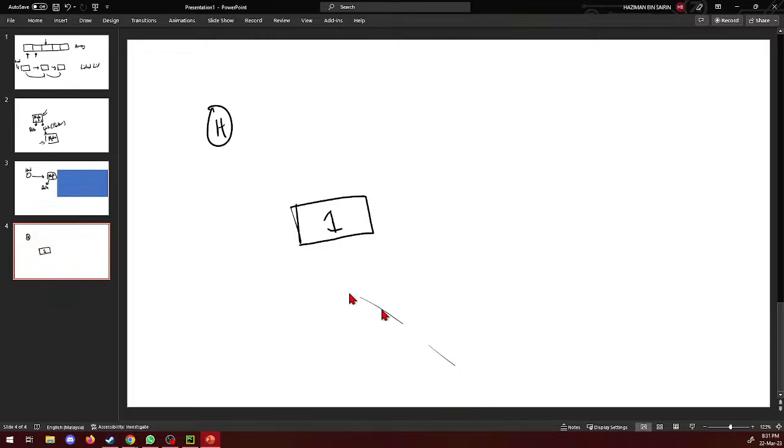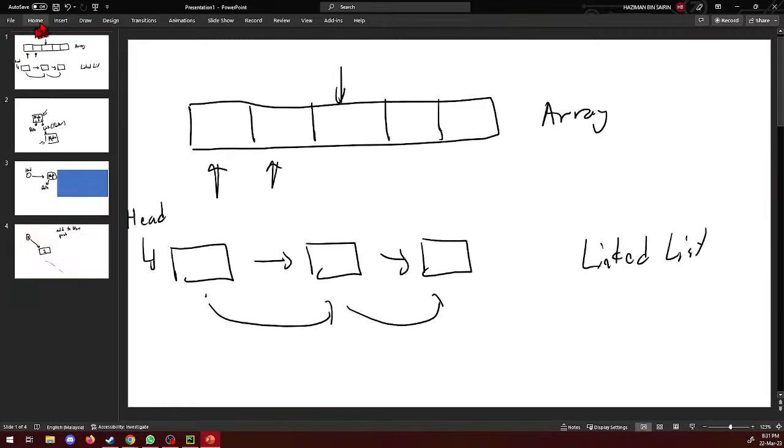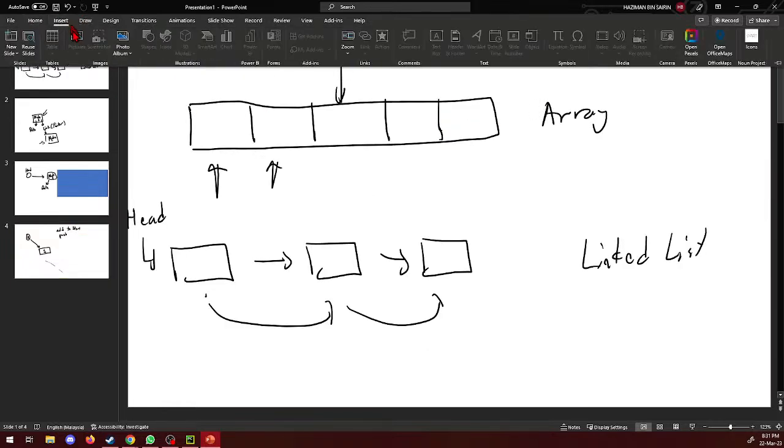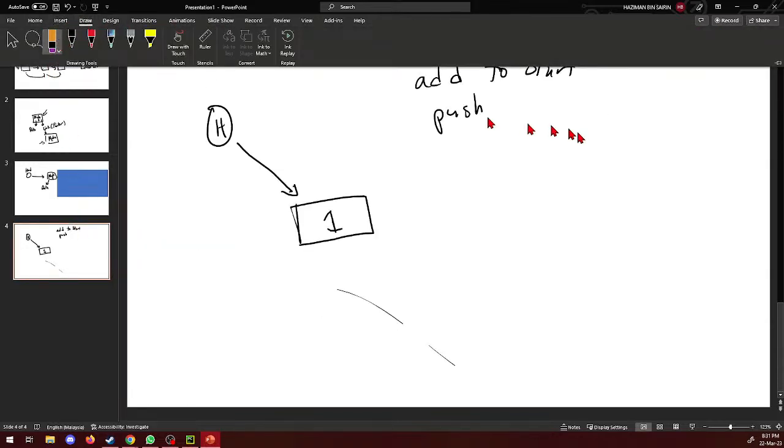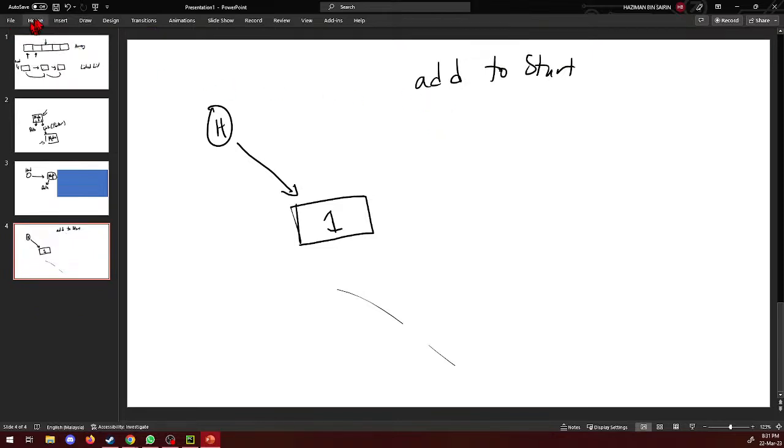So what can I do? I can set the link of the header to the first node. This is the add to start function, or we can call it push. I'll go in depth about push later on in the next class, but for now, let us focus on add to start.